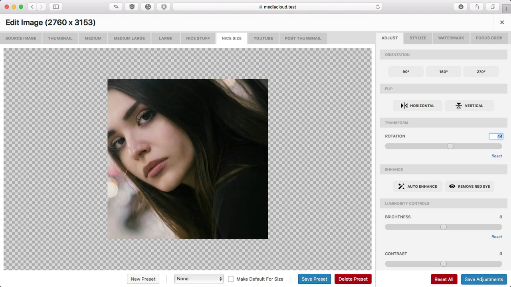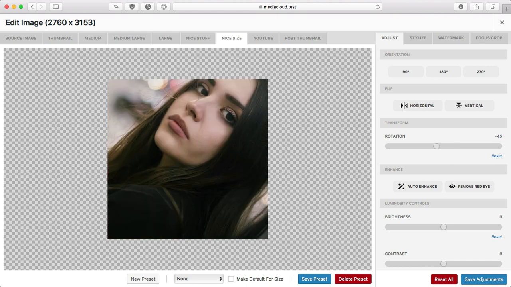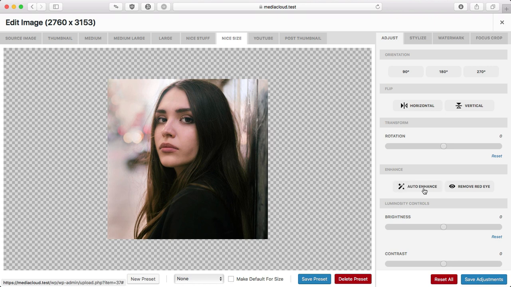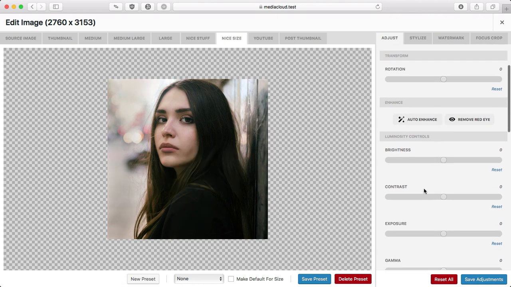It's nice. Maybe we wanted to go the other way, and -45. Very dramatic. Let's reset that. We've got an auto enhance, which is sort of like auto levels in Photoshop, or automatic curves. It actually does quite a great job, depending on the quality of your media that you're uploading.